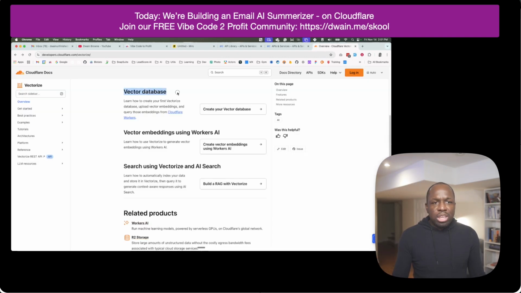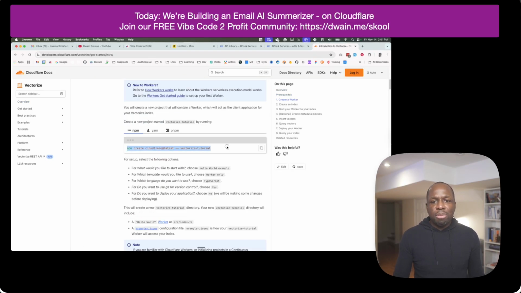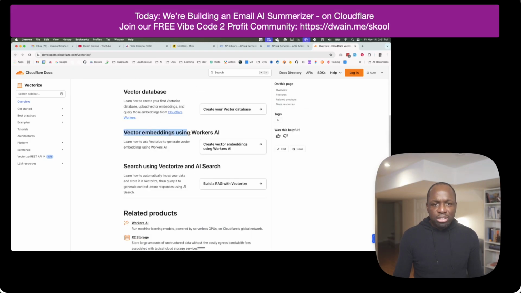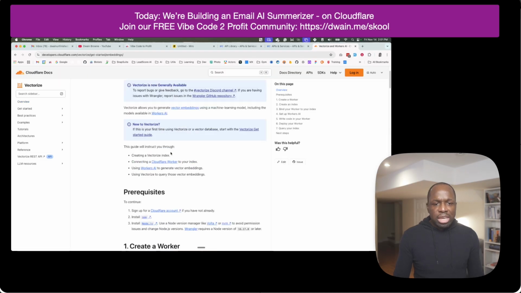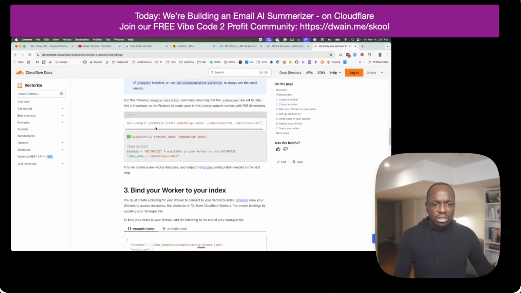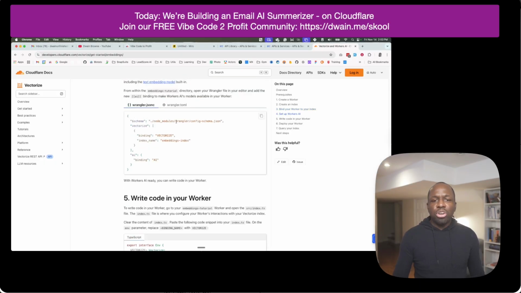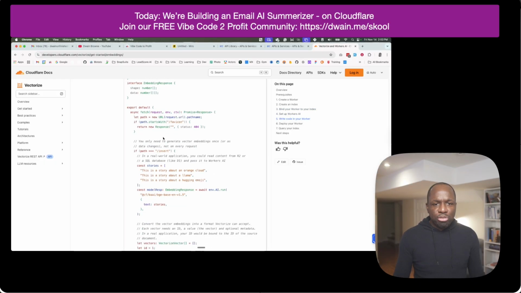So with Cloudflare, it's the vector database that stores those vectors for you. And see here, vector embeddings using Workers AI. So now you should have an understanding of what this is, right? If you come into the docs, you should be able to at least understand. You have to create a vector DB by just running this command. The vector DB is what stores the vectors, the embeddings. And then from there, the vector embeddings using Workers AI is their Cloudflare worker that basically lets you create the index. So here, you got the vectorized index. And once you got your embeddings, you can set up your worker. Your worker is like an orchestrator, basically doing all of this stuff.